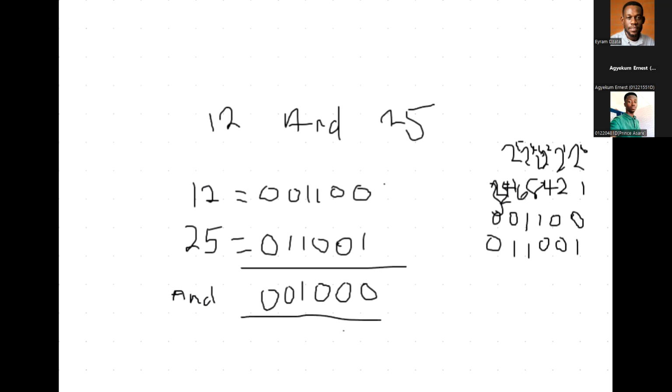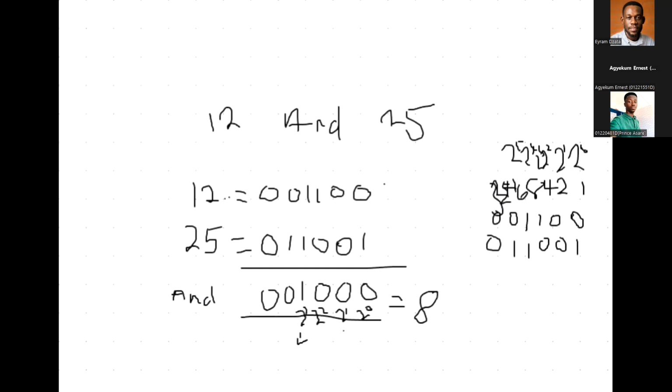So when we convert this back to decimal, what do we get? This will be 2 raised to the power 0, 2 raised to the power 1, 2 raised to the power 2, 2 raised to the power 3. So the only part that is on is the 2 raised to the power 3, and 2 raised to the power 3 will give us 8. Okay. So if we go back to the code, that's how come we had the answer in the code as 8.